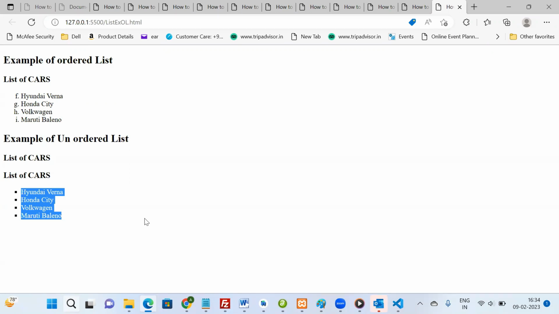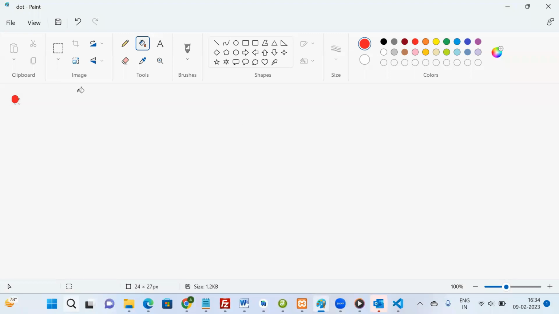Okay. Now I have two more examples because these are the old ways of putting information. So what if we want our own image in the bullet instead of this square? If we have something colored, you can create anything that you want. Let us create one.